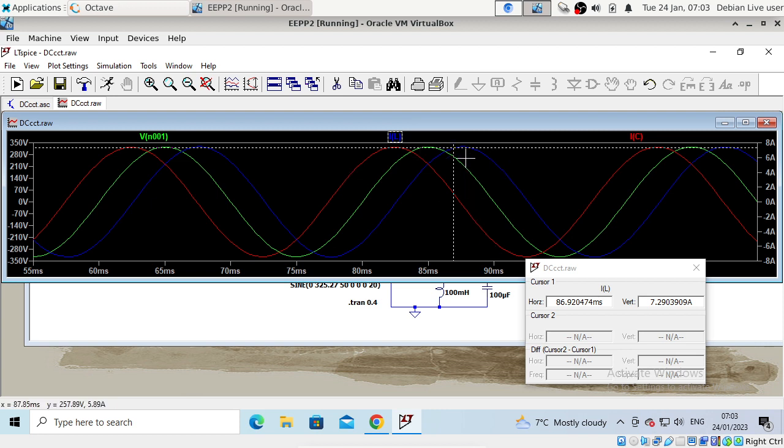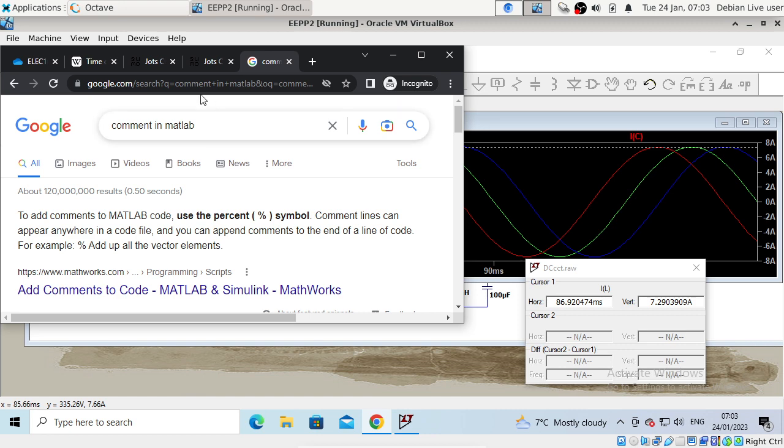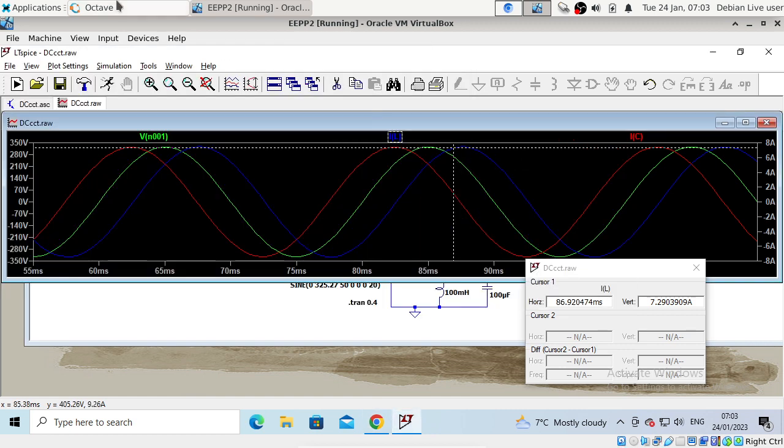Now what you can see there is that that inductor current is lagging behind. In other words, it reaches its peak later than the voltage source. So we would expect, because the voltage source is the reference phasor here, we would expect the phasor for the inductor current to have a positive phase angle, which means that it arrives later than the peak in the voltage source. So let's have a look at the angle there and see whether it did come out as a positive number.